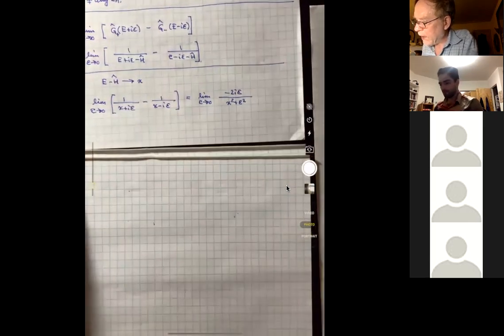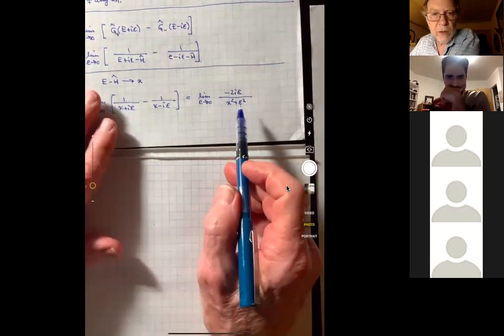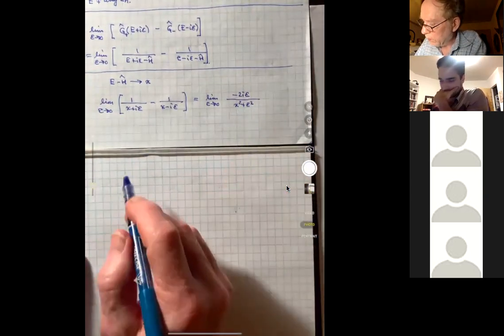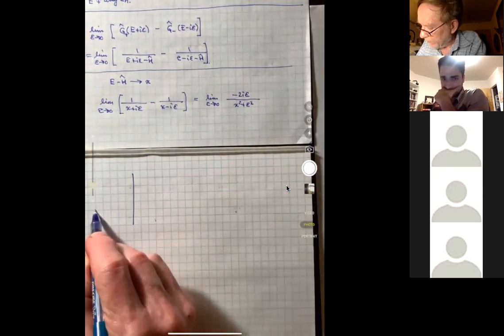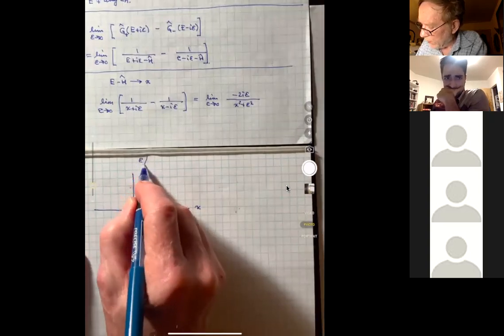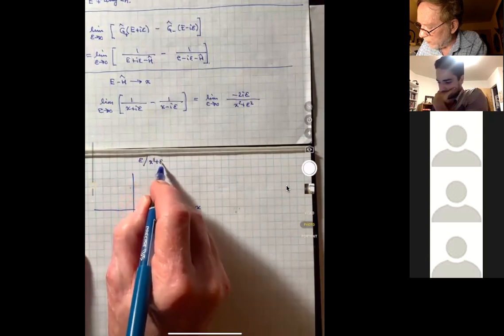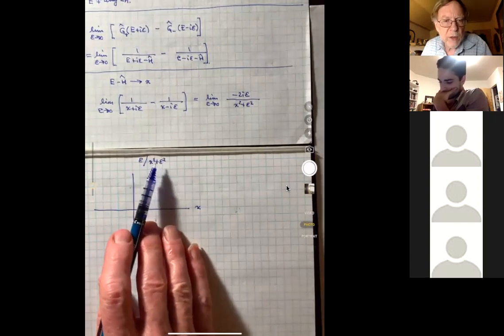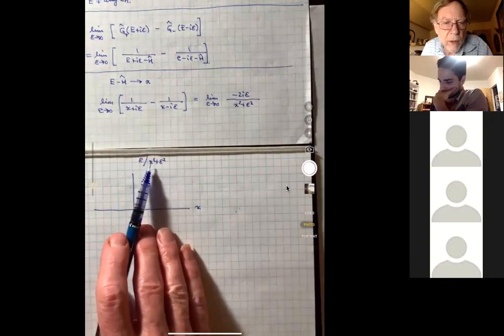So this leads us to an examination of the behavior of this function as epsilon goes to 0. It turns out it approaches a delta function. If I make a plot, as a function of x, of the function epsilon divided by x squared plus epsilon squared, let's think of this function. First of all, if x is non-zero, then in the denominator, x squared is non-zero. So as epsilon goes to 0, you get epsilon over a non-zero denominator. The answer is going to be 0. The limit will be 0.